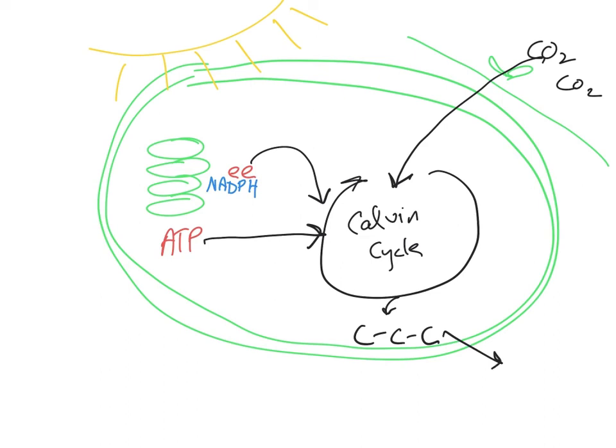And then we can take those 2 3-carbon sugars outside of the chloroplast and create glucose, which is a 6-carbon sugar, which they'll then store. Okay, so this is called our dark reactions because it doesn't require light. Now there's one really important enzyme I want to point out to you. It's called Rubisco. It's probably the most important enzyme on Earth because it's the enzyme that's able to pull CO2 out of the air and create organic compounds. It's the whole reason we're here and alive. And we'll talk more about it in class.